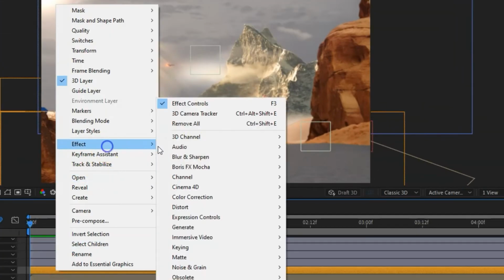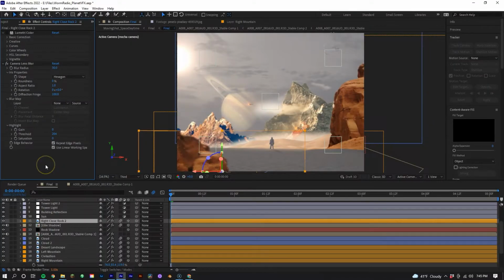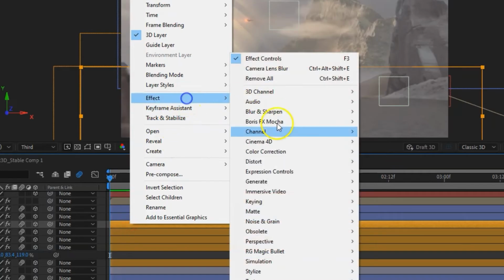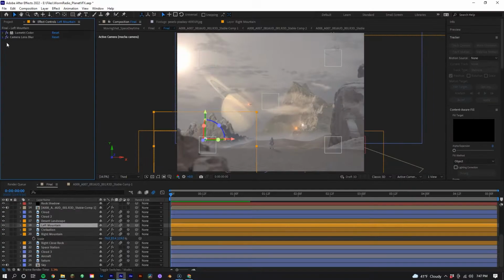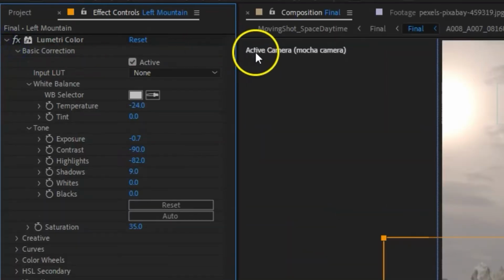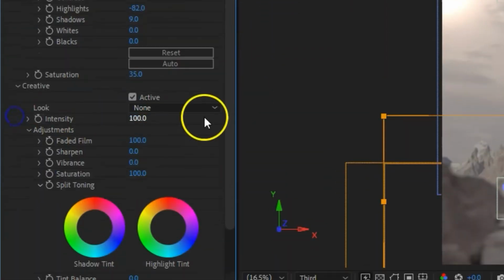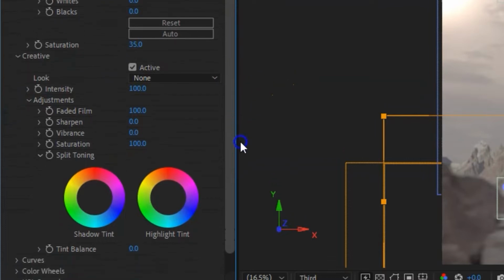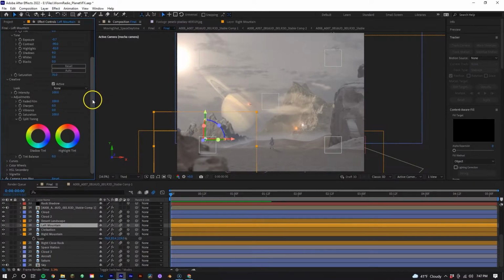Once done with that, our last step is to add some lens blur where needed to the images and color correct them all. When color correcting your images, apply the Lumetri color effect, and your main tools to use here will be your basic color correction tools and the faded film effect located in the creative tab, which will help fade your image to give that natural look of depth that we see in nature.